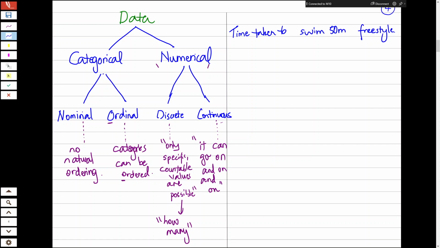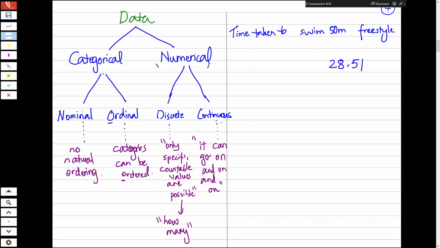Now, let me explain why. When you use the stopwatch, it can only give you a time that's accurate to the nearest millisecond, right? So, for example, maybe you swam it in 30.41 seconds. But you could have swum it in 30.405 or 30.4049. I'll write this down. The record is 20 seconds. All right, I'm going to use a different one, okay?